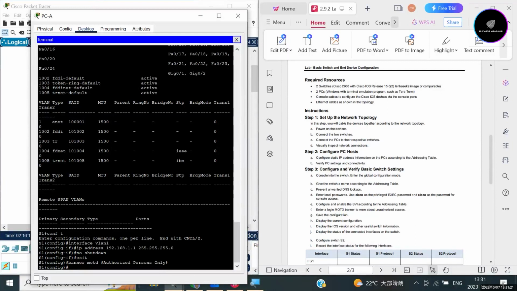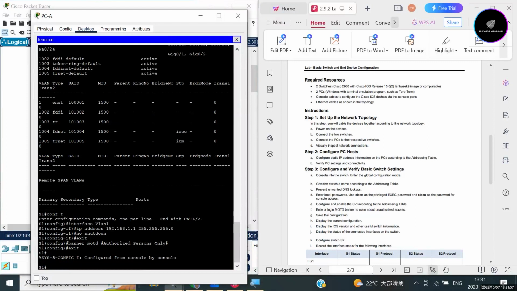So the next task will be to save our configuration. Before we save our configuration, let's display it. Let me show you something very interesting. Before you save your configuration, this is the command you use to view your current configuration, which is show. But we cannot run show on the global configuration mode. We have to go to the privileged exec mode to do that. So we need to use the command exit. From the privileged exec mode, we're going to use the command show. The show command can only be used in the privileged exec mode.